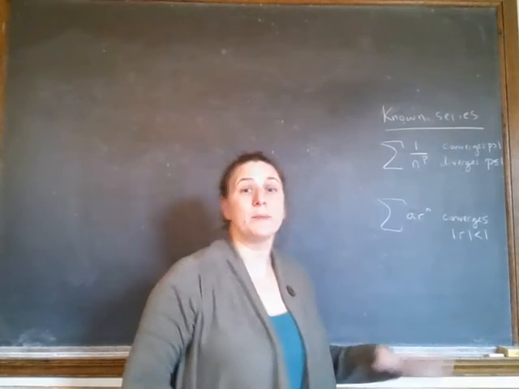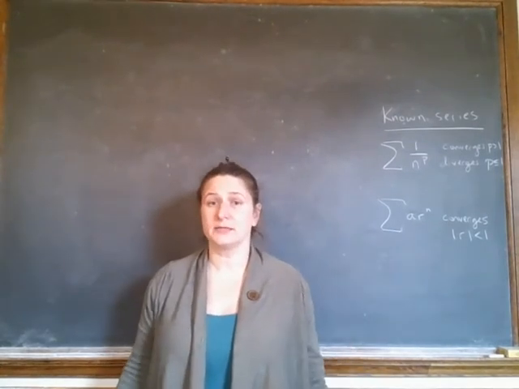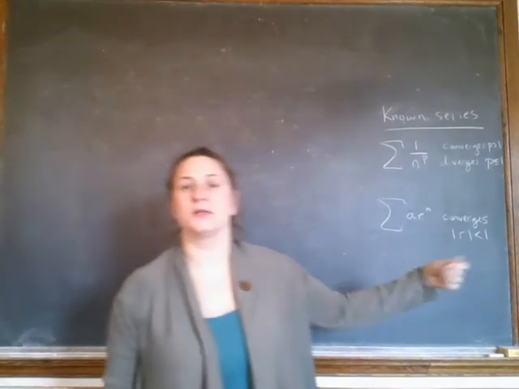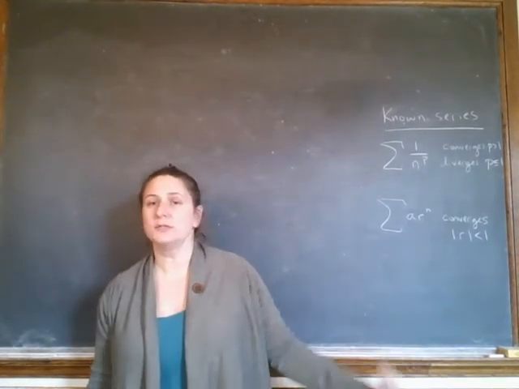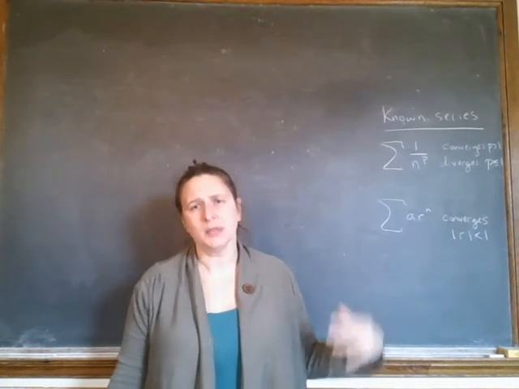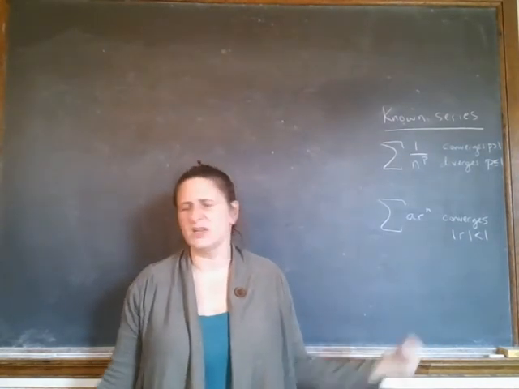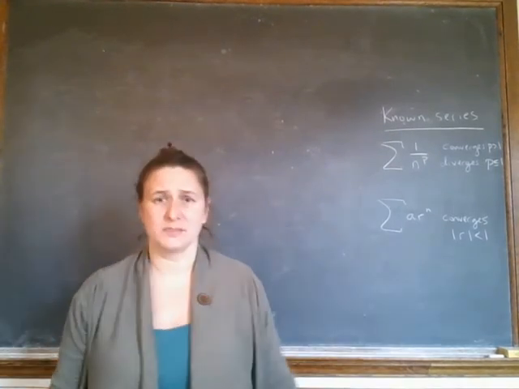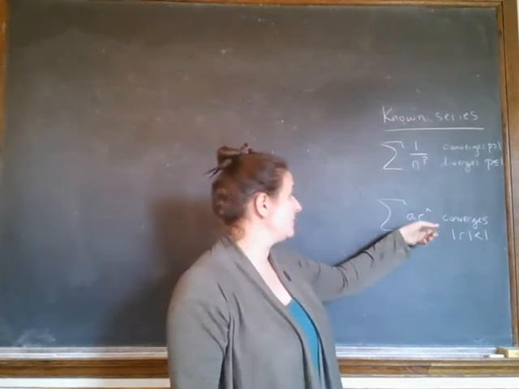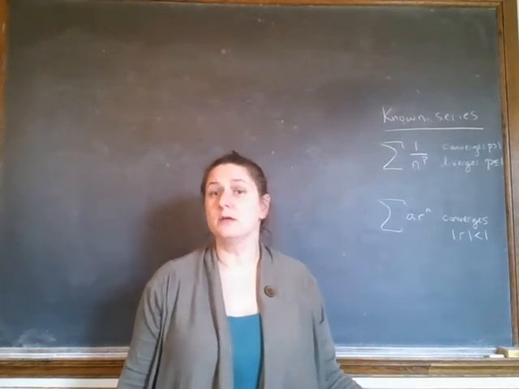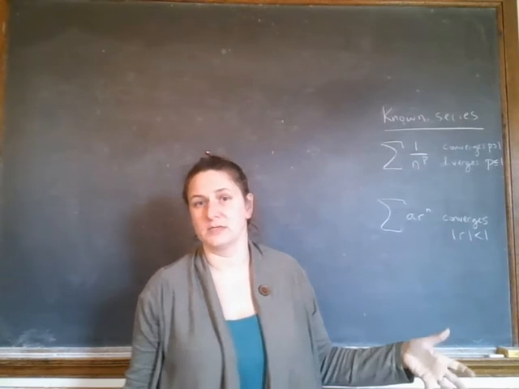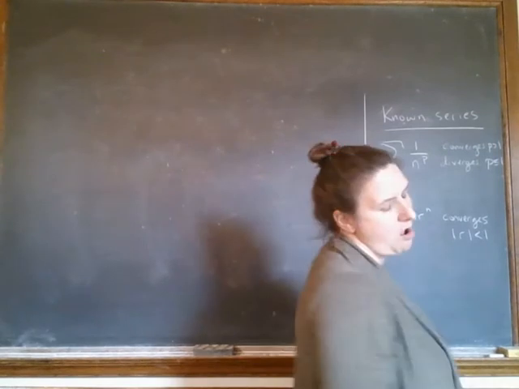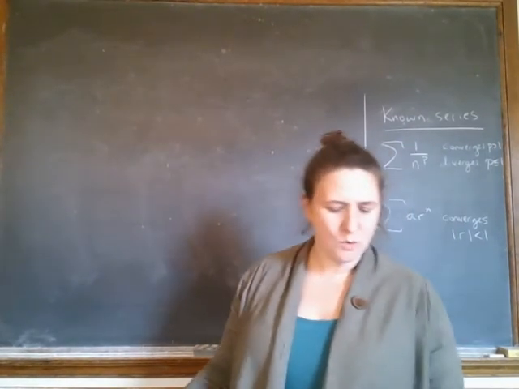By the way, back in section 11.2, it was really important that we got this in the form a r to the n minus 1, because we wanted to use that formula for the sum. Here, if we're just talking about convergence or divergence, we don't really care what the formula for the sum is. So if you start from n, whatever, it doesn't matter. The important thing is that the absolute value of the ratio r is less than 1, to make sure that this converges. So those are the best options for what we're going to compare to.